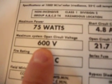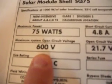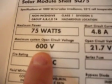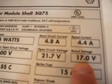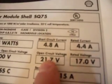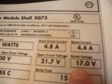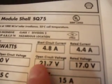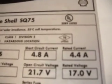This is rated at 600 volts, this module. And basically it means that you can connect these modules in series until you hit 600 volts. But you have to temperature compensate these values to get to this voltage. And it's a very common mistake with inexperienced solar photovoltaic engineers that they forget to do this compensation of these values to get to this. So if you have a system that's exceeding 600 volts, you should run the design calculations.